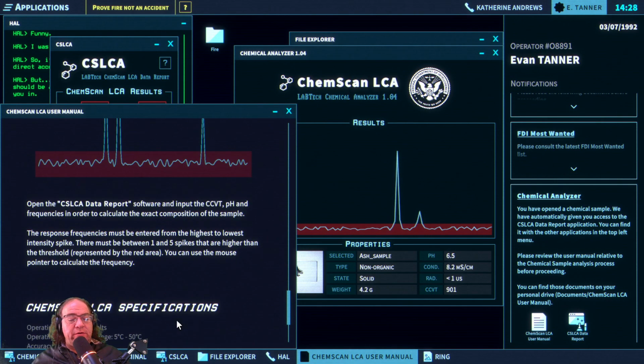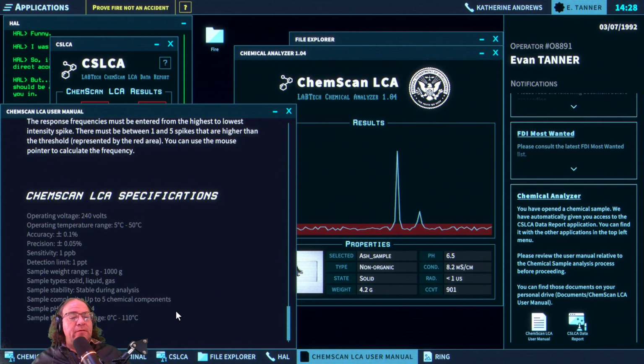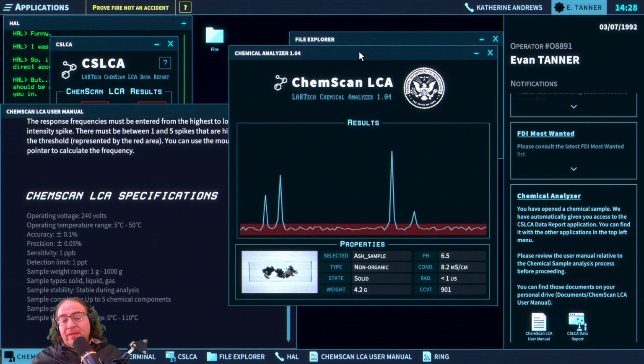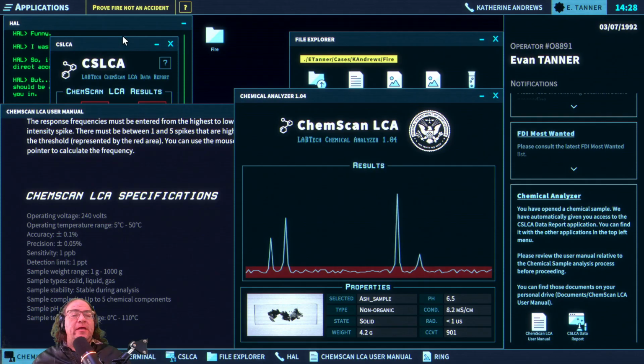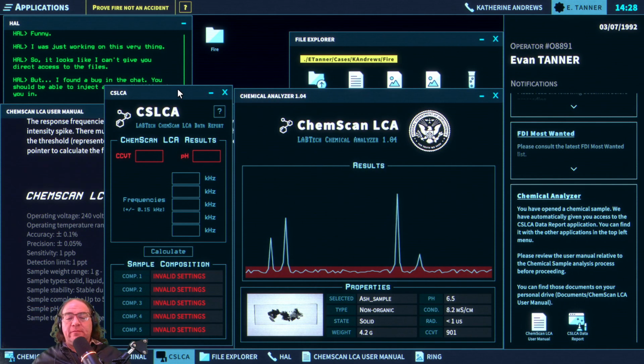You can use the mouse pointer to calculate the frequency. Holy shit. Sometimes this is even beyond me, all this calculating stuff, but I'm going to give it a shot. So let's see what happens here, right? So from highest to lowest, but I need the thing, this, right?